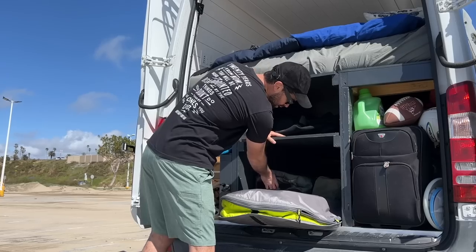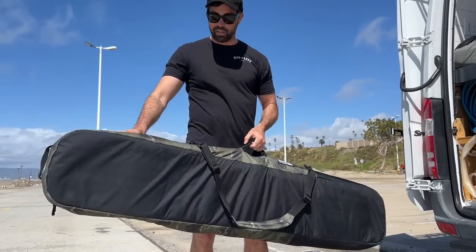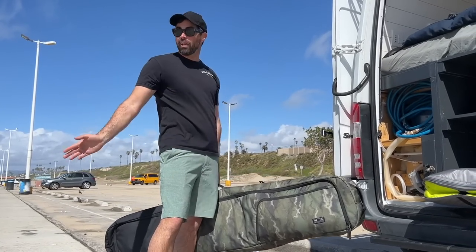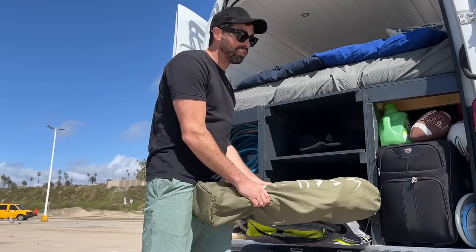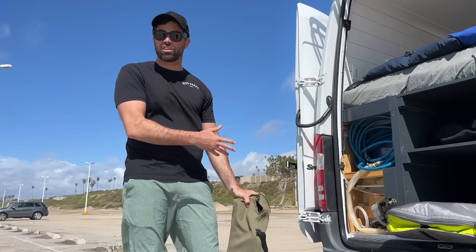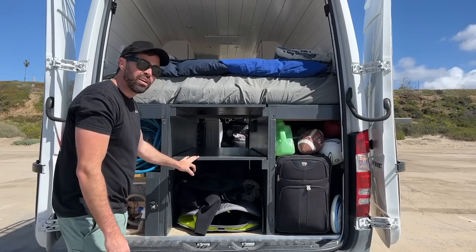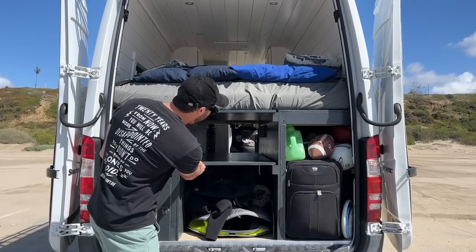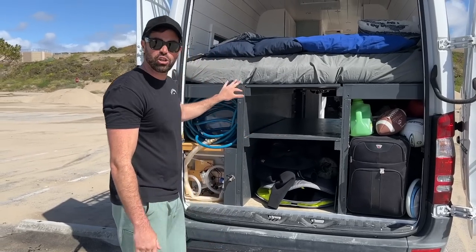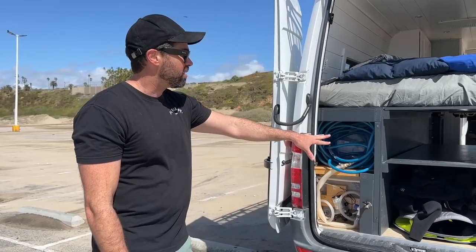I have a complete snowboard bag with everything I need for snowboarding in here — all I have to do is pull this out, I have my carry-on bag, and I'm good to go. I also highly recommend getting a little collapsible chair so when you're hanging out at the beach, you have something easy to get to. This whole upper area is pretty much wide open and goes all the way through. It's removable — if I wanted to, I could pull this whole piece out and put it on the side. If I had something really huge, or let's say I get a dog on the trip, I really have an option to have an animal.